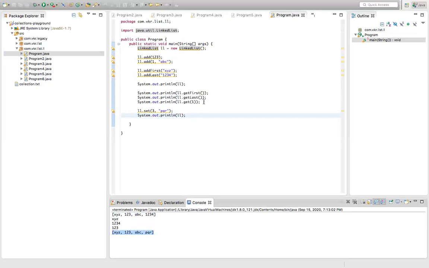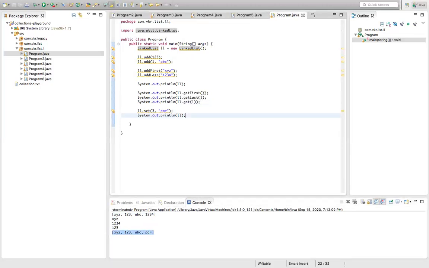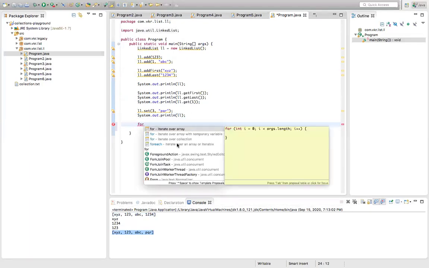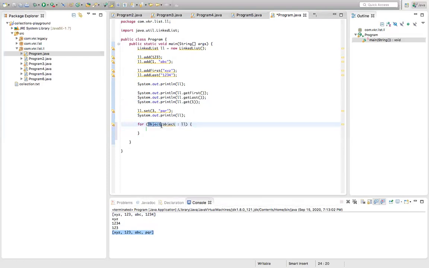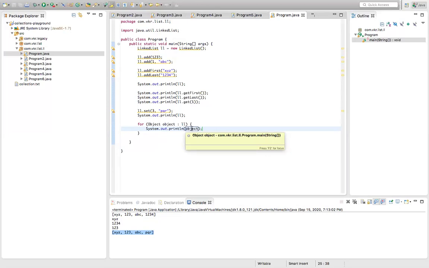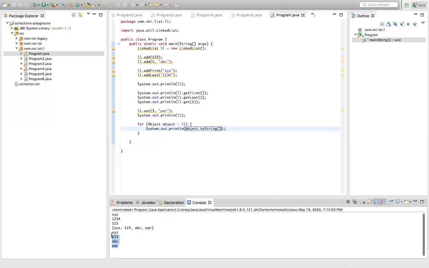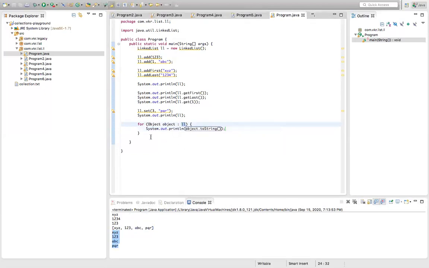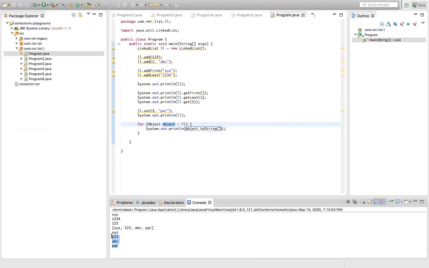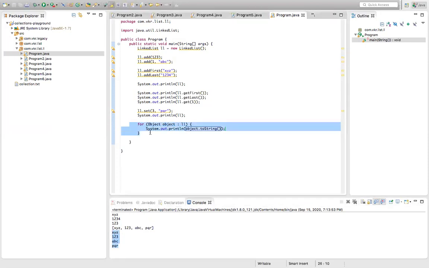Again, I'm printing the elements. Now, if you want to do a for each loop, here we have a for each loop over the linked list. In the Object class, the toString method is not overridden, so I just call the Object class toString. What will happen? We'll see. Since it is a linked list collection framework, whenever we are getting an object, we are getting the data. We can read the elements by using a for each loop. From the linked list, we are getting each and every object and printing the object.